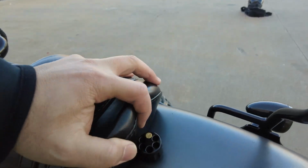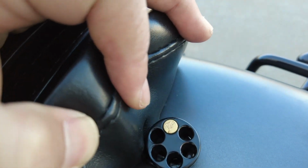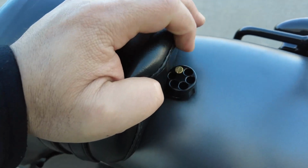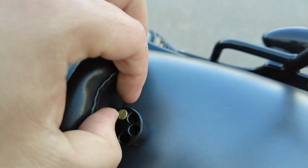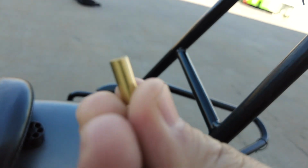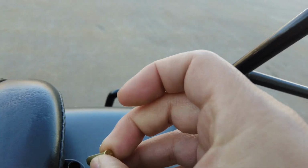Then I put this little seat bolt here. I don't know if you can see it. This is just a little revolver seat bolt that I got from eBay. And it did come with like these little mini shells. Let me see if I can pull one out. It did come with these tiny little shells that you put in. I thought that was kind of cool.